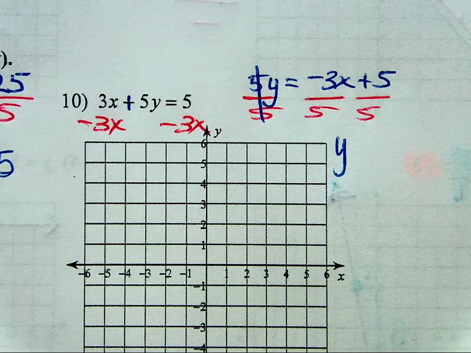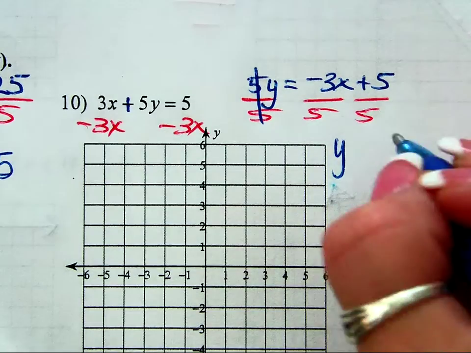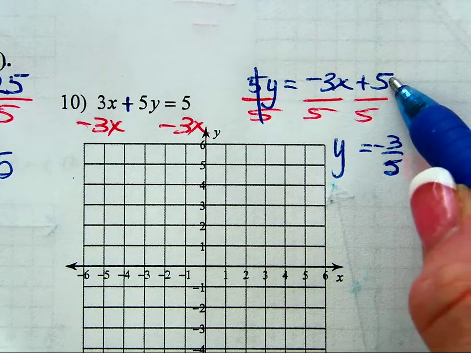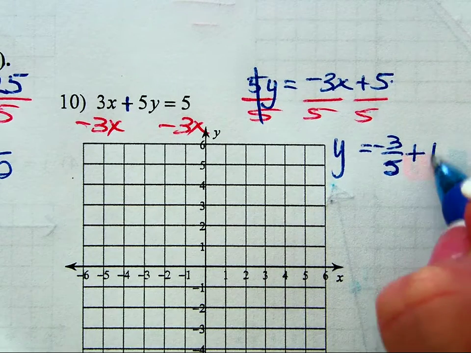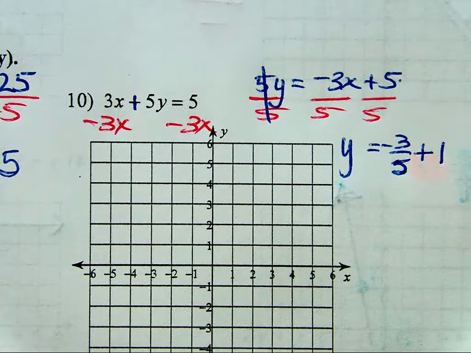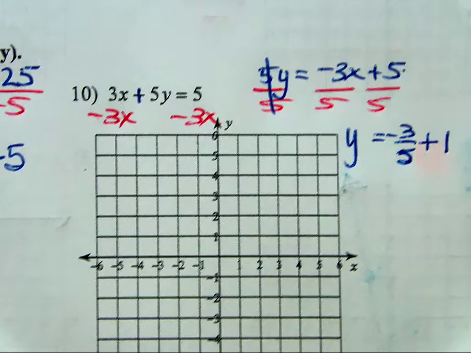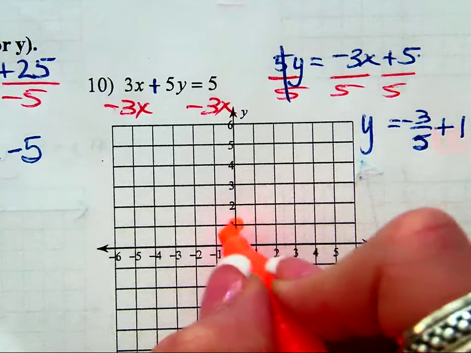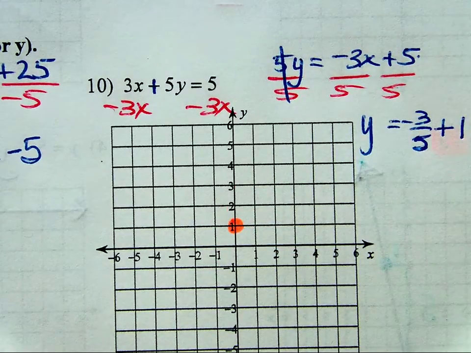So this is going to be just negative 3/5. Positive 5 divided by another positive 5. Don't get fooled. Don't put 5. It's 1. Okay? And so now I start at positive 1. And I do what? What do I do from there? Down and right or up and right? Down, because your rise is negative.